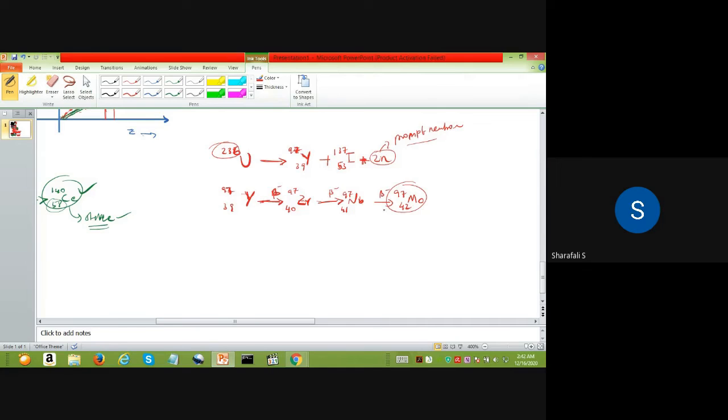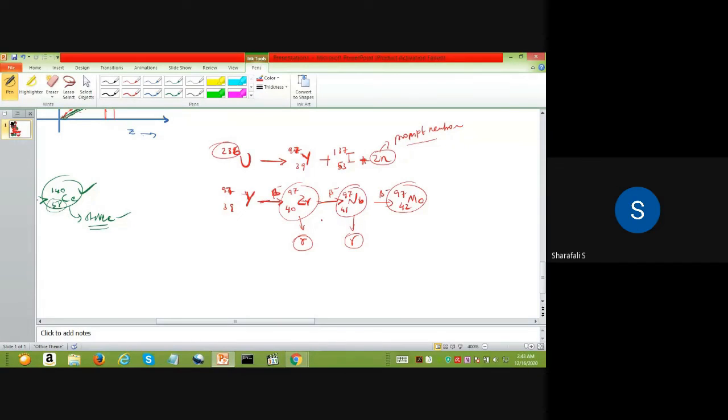So this is stable. This is also accompanied, for example, this zirconium, which will be in excited state. This niobium is also in excited state. So this is also accompanied with gamma radiation. Okay, it is not only that the beta decay happens. These things also will give you gamma radiations, gamma rays out.